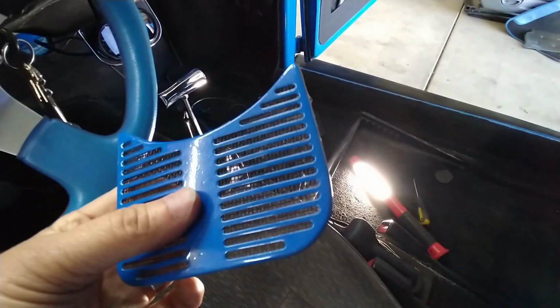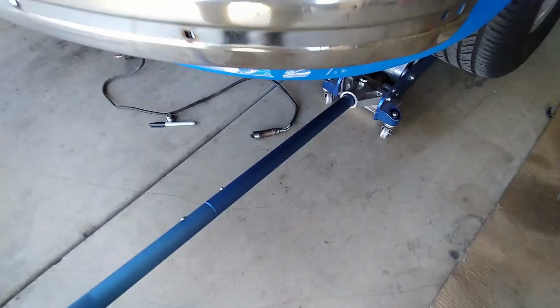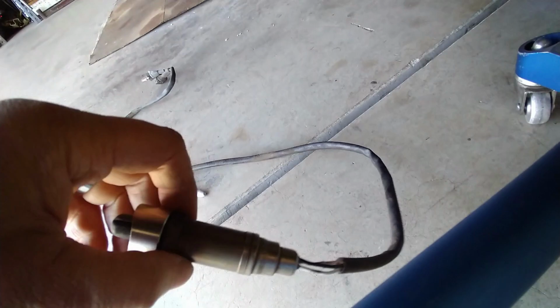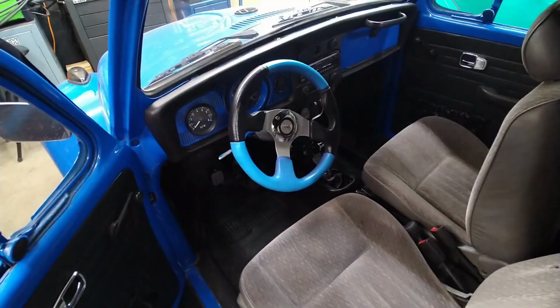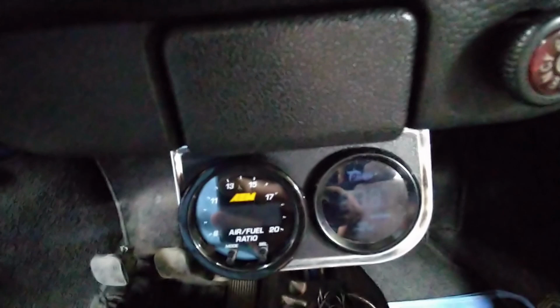So right now, we're trying to fit the O2 sensor bung. This bung. I'm using an old oxygen sensor to see more or less how we're going to hook it up to the sidewinder right here. And we're finally done. Oh boy! There we go. It's our oxygen sensor.